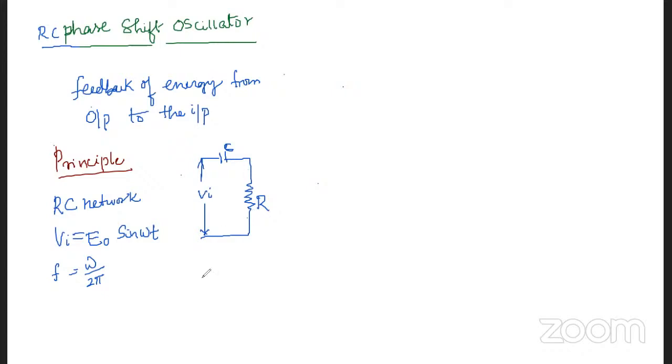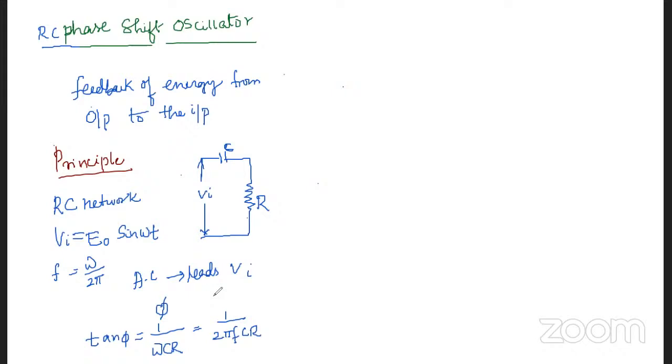Okay. So the alternating current in the circuit leads the applied voltage Vi by an angle phi. This is given by tan phi equals 1 by omega CR. Generally omega is nothing but 2 pi f, therefore it is 2 pi f CR. The value of phi depends upon the values of resistance and capacitance connected in series in the circuit.